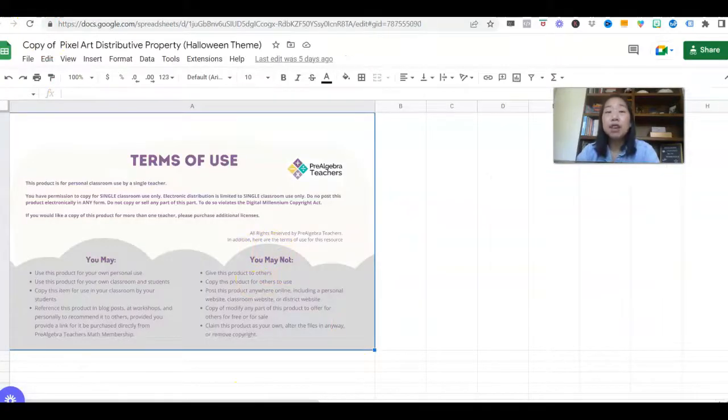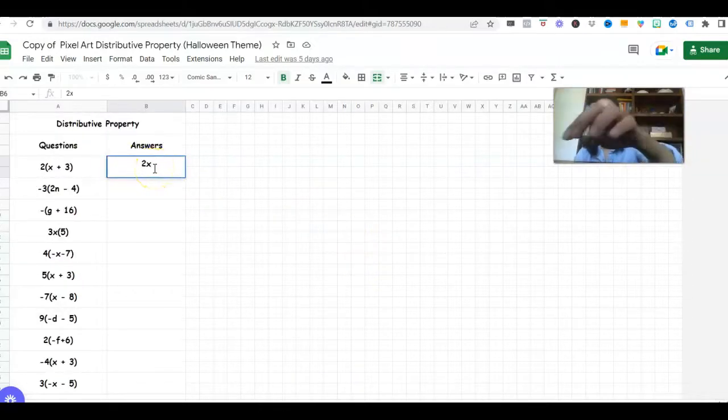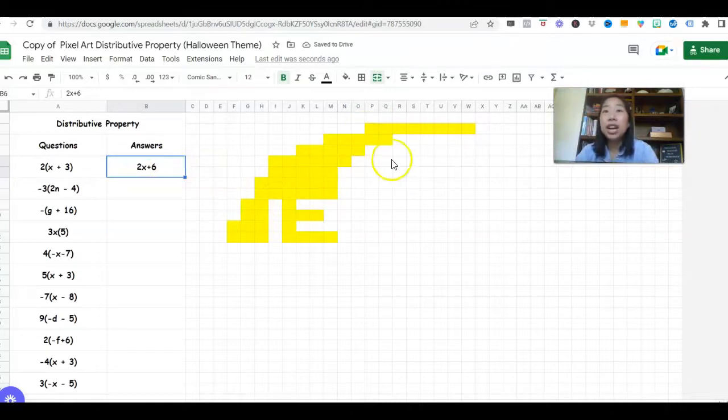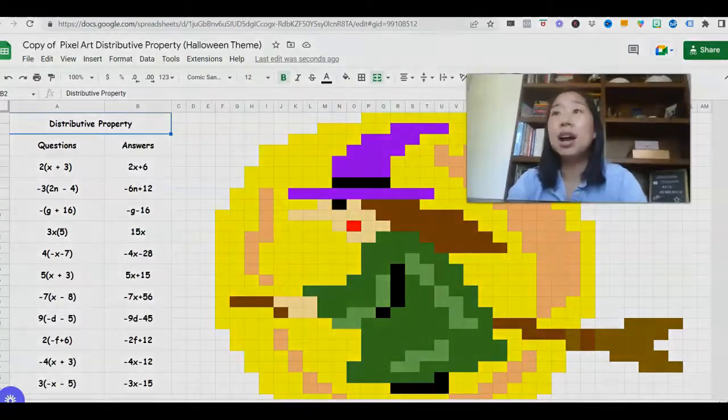And then finally, we have our pixel art activity. Same idea as the mystery puzzle, self-correcting, but this is a pixel art. So it's totally blank right now. Assuming your students get this correct, so if I get 2x plus 6, I actually did that wrong by accident. I wrote 2x plus 5, and you see nothing happened. That means I got it wrong. Oh shoot, so I have to put in the right answer. And you can see when I punched in the right answer, some of the pixel pieces have come up. And when they finish it, it will look like this. How cool is that? Super engaging, self-correcting, amazing.